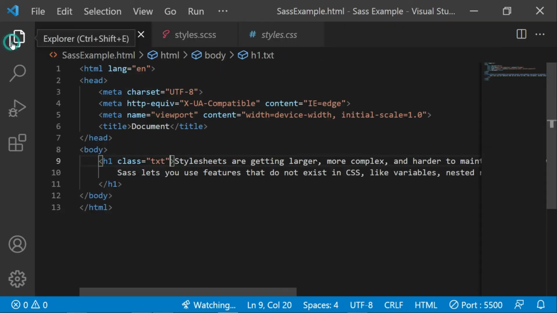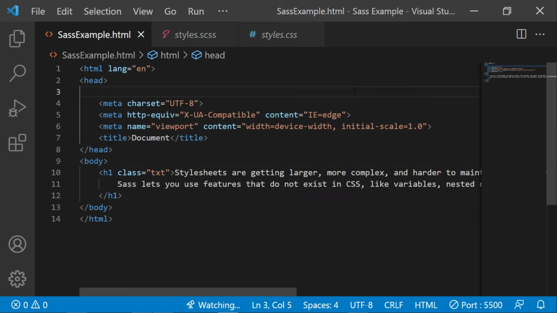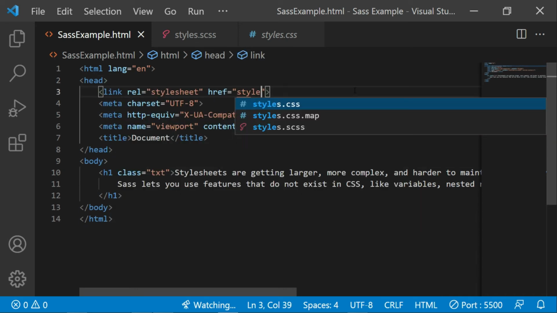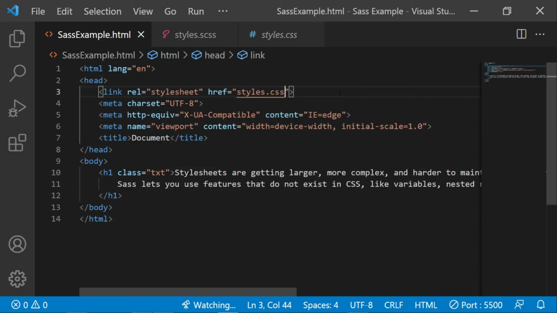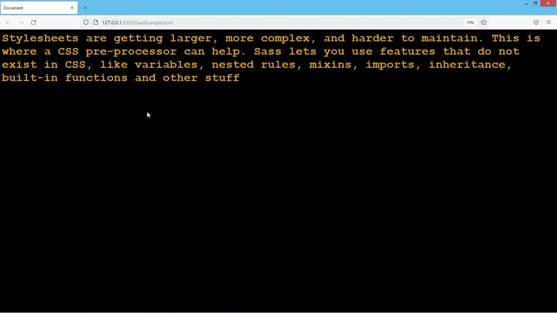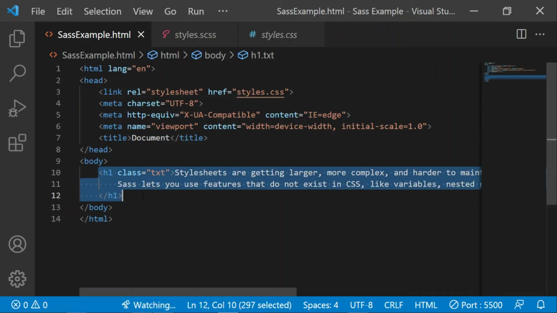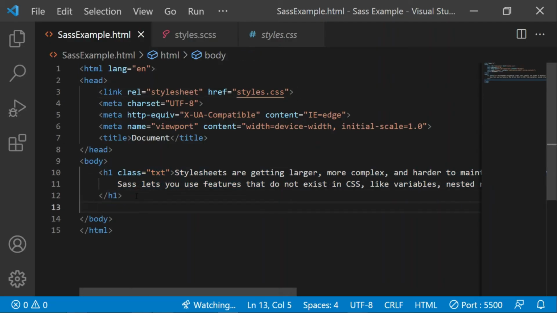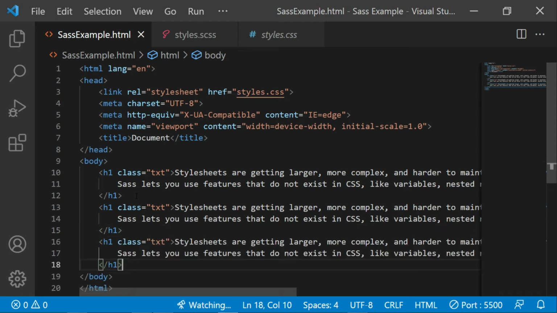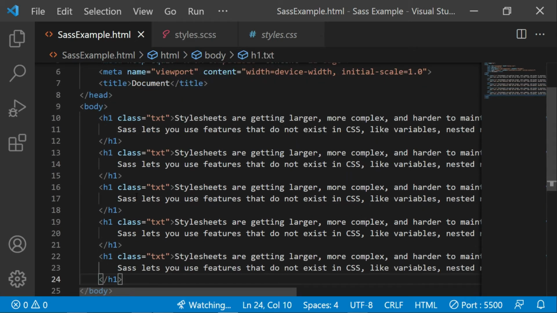Let's add the link here saying style.css. Now if I go to the browser, you can see the styling is now applied. Let's try to display this text in different colors. I'll copy this H1 5 more times, changing the class name as well.